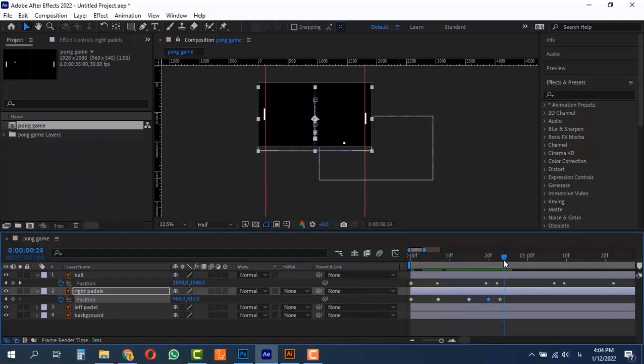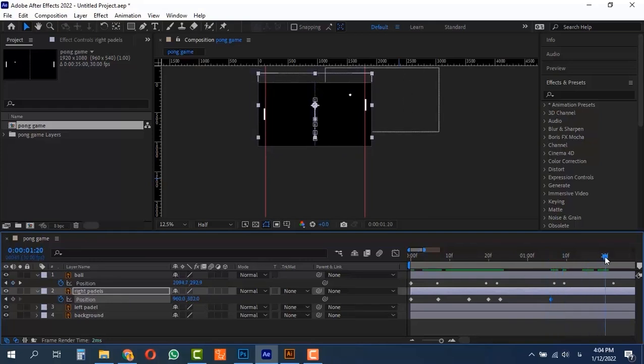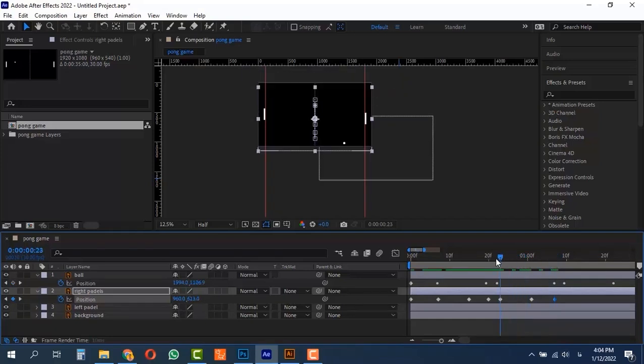The technique is the same, just animate in such a way that the game becomes exciting and the movements are not predictable. Of course, you can also animate the movement of the players using expressions, but here the goal is to practice keyframes, and we haven't reached the topic of expressions yet, and I won't talk about it right now. Animate the right player up to second 4.